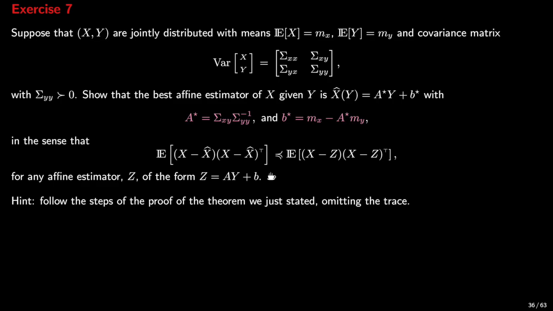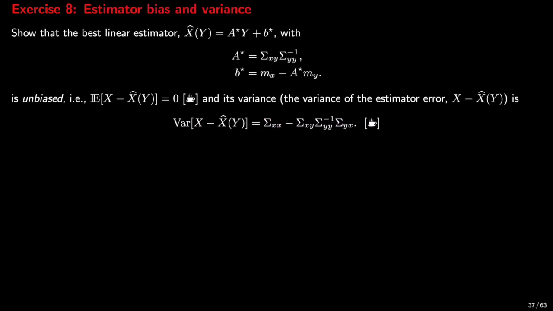Once you study the proof, you can solve this exercise. In this exercise, you can repeat the steps of the proof to show that the best affine estimator is also optimal in the sense that the covariance matrix of its error is the smallest — or minimal — covariance among all affine estimators. Exercise 8 is quite straightforward: you need to verify that the best affine estimator is unbiased and that its variance is given by this expression.